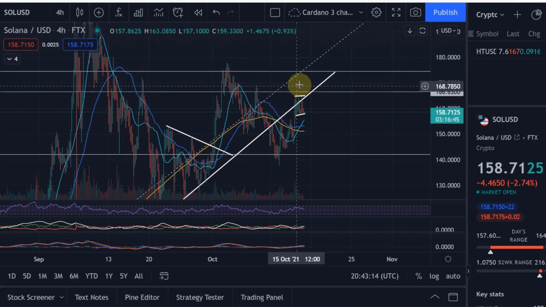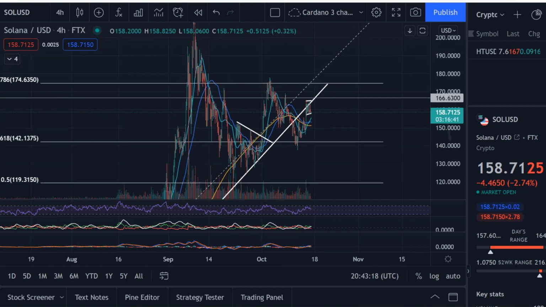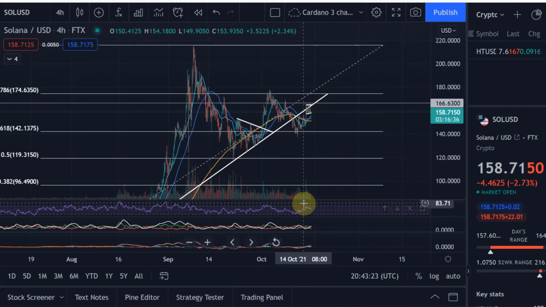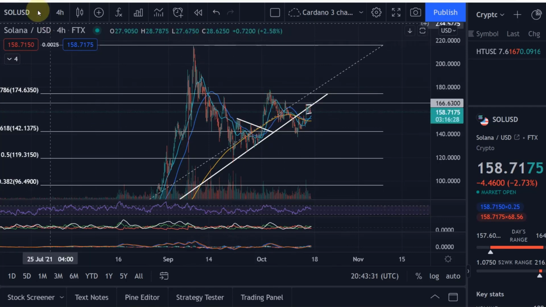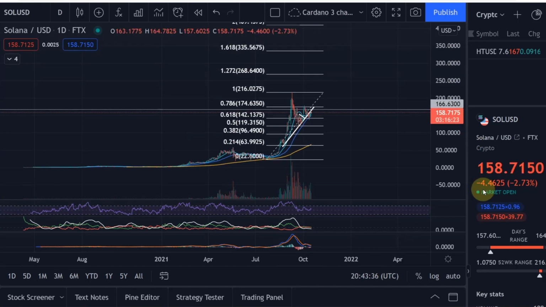We need to get above that trend line. That'd be great. Otherwise, I think we might be trading sideways for a bit here in this sort of channel at the moment, until we see another major push to the upside. We just need another catalyst that brings us up. Sort of consolidation still here, and the indicators tell us the same thing. So I would be a bit patient with Solana at the moment.